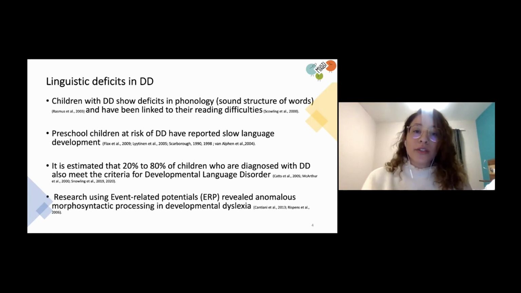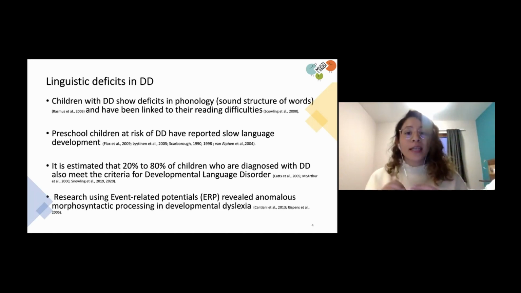And research has found that the representations, the storage, or the retrieval of speech sounds appears to be impaired in individuals with dyslexia. And this is evidenced by their poor performance on tasks that require them to manipulate sounds. For example, individuals with dyslexia have difficulties in counting how many syllables there are in a word, or identifying rhyming words, or identifying the first letter or first sound of a word, or putting sounds together to combine words. So they usually have difficulties in manipulating the sound structure of words, basically.